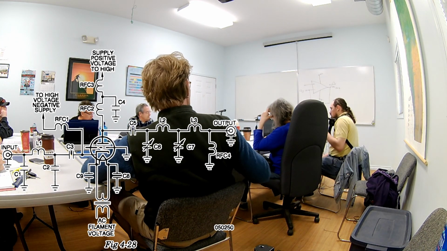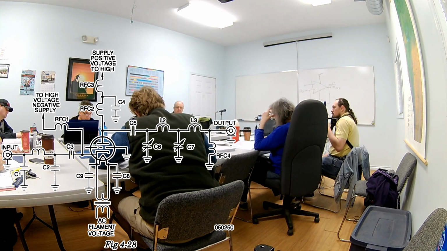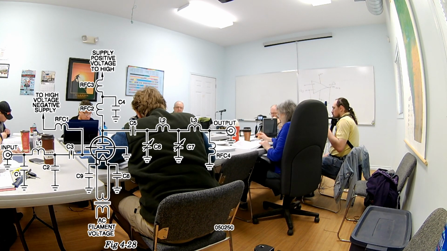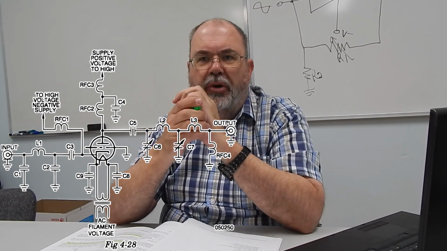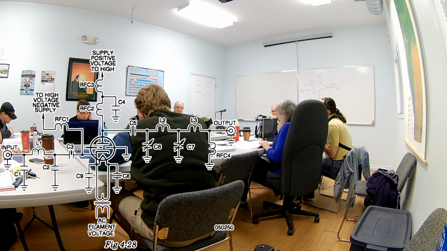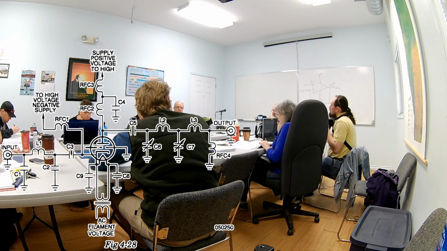Yes. I have a question about, let's say RFC3 or RFC2. It's in the schematic. It's drawn as a coil. But it's called a C. Why is that? Choke. Oh, is that for choke? Yeah. The name choke and the name coil: choke basically is used when the coil is blocking something or choking something. So RFC is radio frequency choke. Good question. So is it a coil? Yes, it's a coil. It's just a coil.